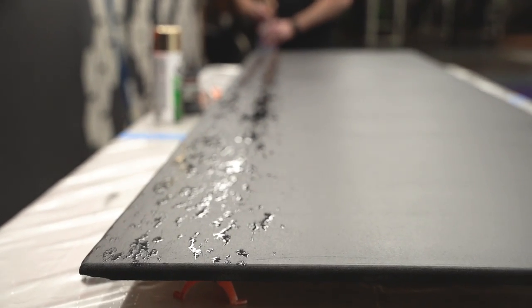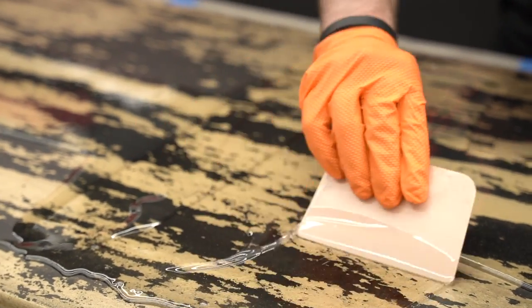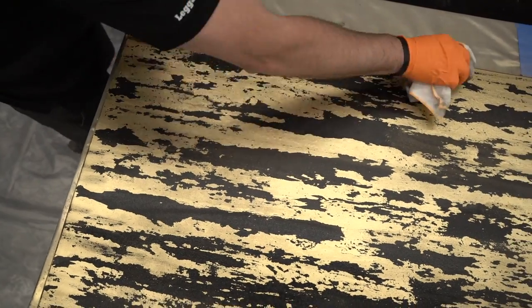It involves some water, spray paint, and some clear epoxy. The end result looks amazing. Watch it all from beginning to end.